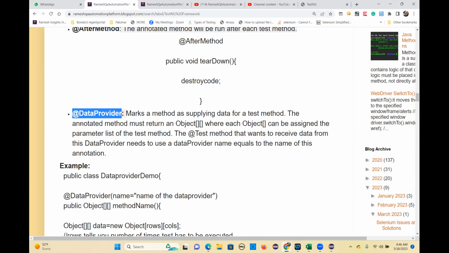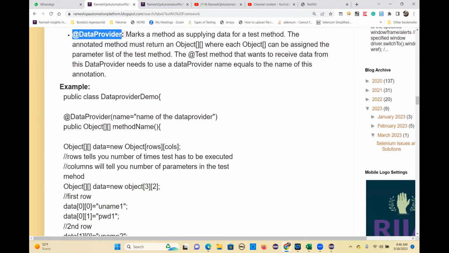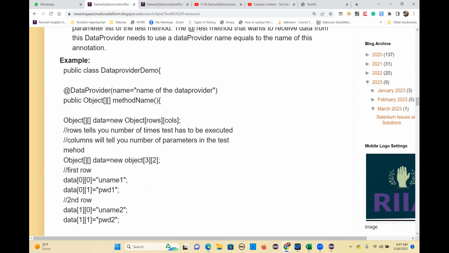Now, this data provider annotated method is like this. At the data provider, you can give a name for this data provider, public object two-dimensional array, then the method name, then curly bracket. So object two-dimensional array, so data equal to new object, rows, columns.